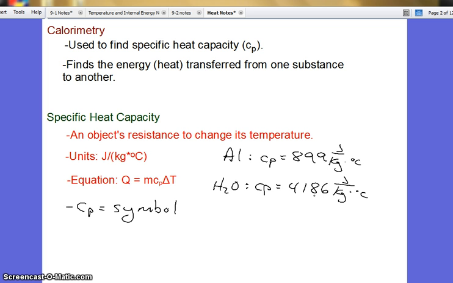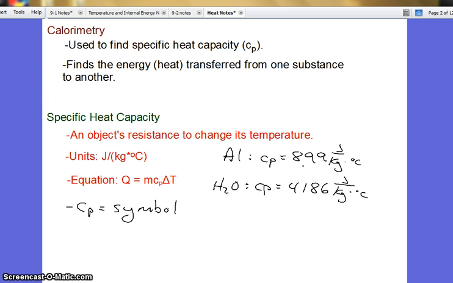Another example would be, let's say you put a baked potato in the oven, you wrap it in the aluminum foil. When you pull it out of the oven, you can remove the aluminum with your fingers because the aluminum has cooled down relatively quickly. It doesn't take a lot of energy to bring the temperature of the aluminum back down to the room temperature in the air.